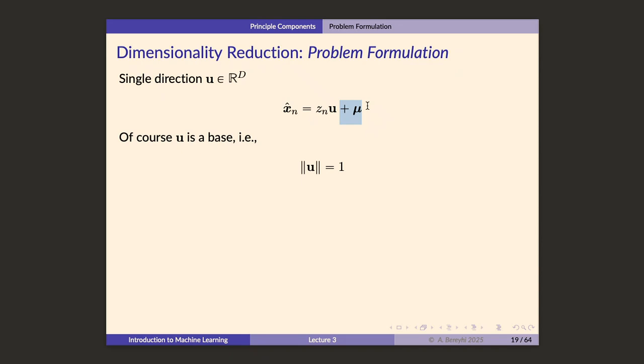And then I multiply it with the direction u, which is a vector, right? So this is a thing that you have in this line. With one difference: I just write down here x hat, because I assume that the original point is, for instance, here, x, and then I am just estimating it with some x hat, right? So it is not the exact point that you had originally, it's just the approximation. Clear?